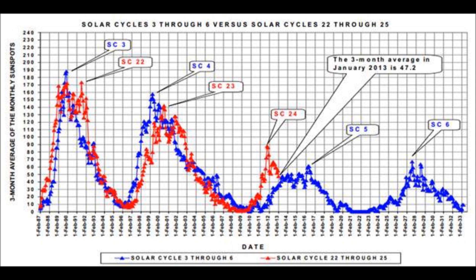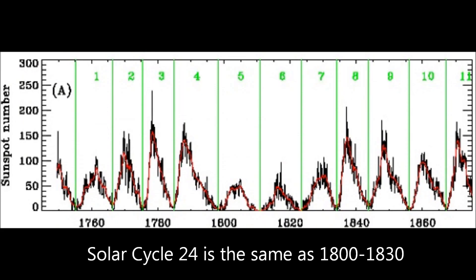That is going to mimic exactly a period in history that we repeated once already in the early 1800s, which was solar cycles 3, 4, 5, and 6. Notice this next picture — the red line is our current cycles 22, 23, and 24, matching pretty nicely what had happened and occurred in the early 1800s.